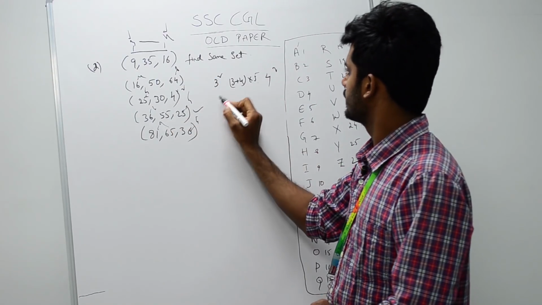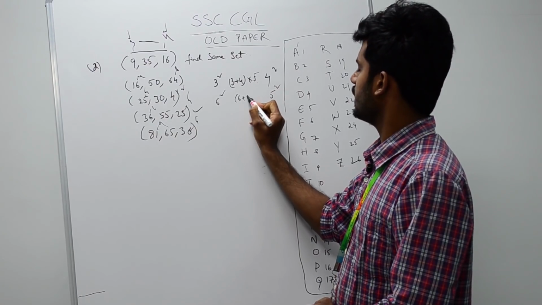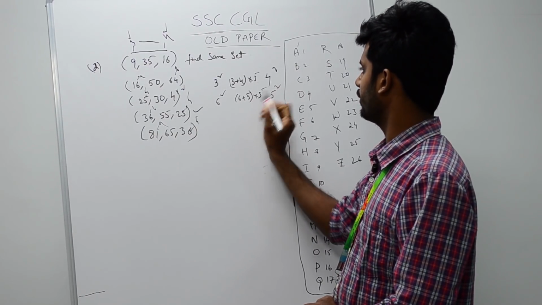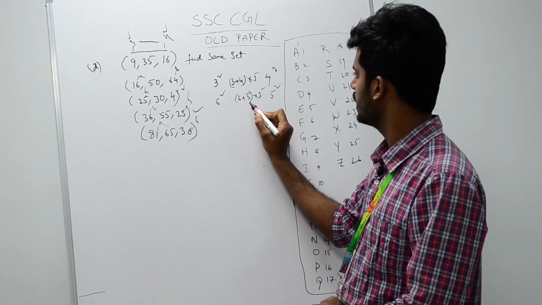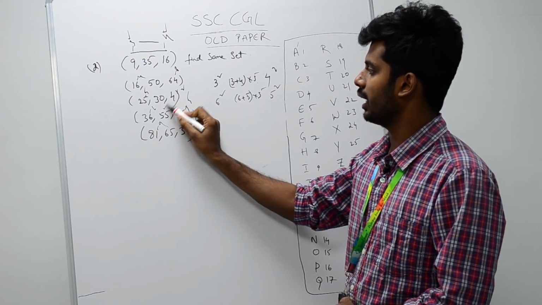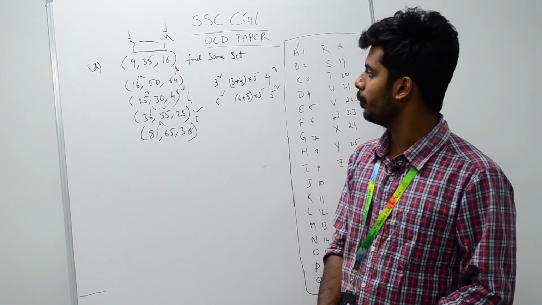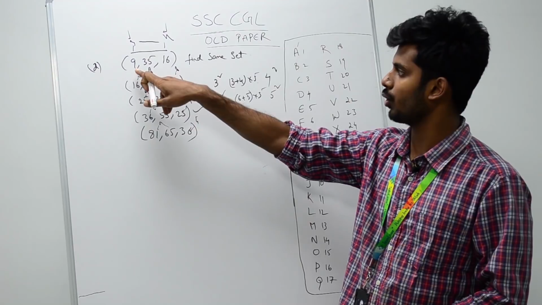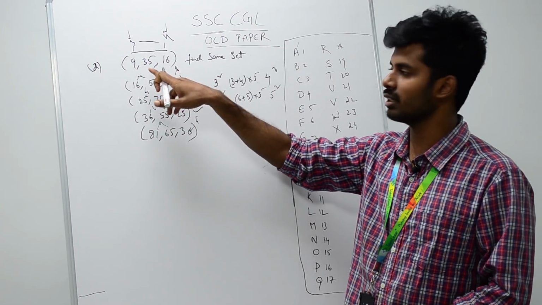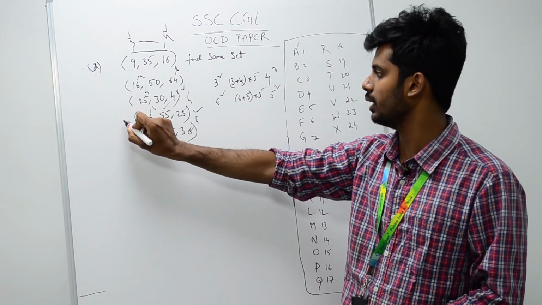Here 6 square and 5 square. 6 plus 5 into 5, if you do the same strategy, 6 plus 5 is 11, 11 into 5 is 55 and the middle term has come. So that is how you are going to solve it. But probably without doing this also, by seeing the question and the pattern, in the exam you should easily find out the answer, like option C would be the right answer for you.